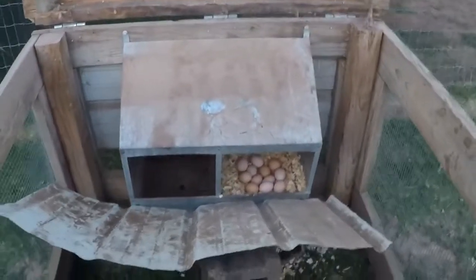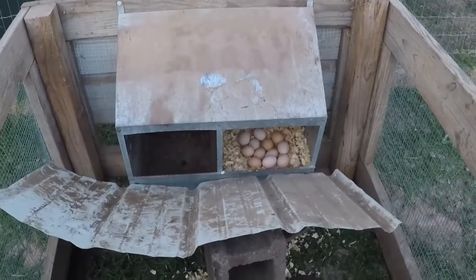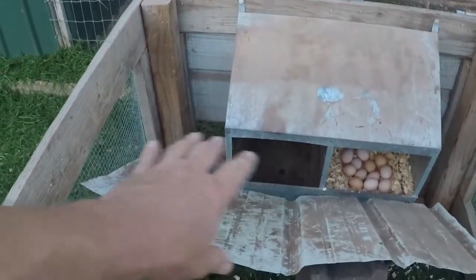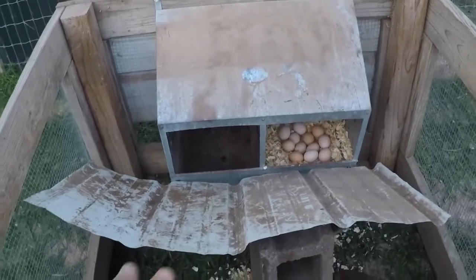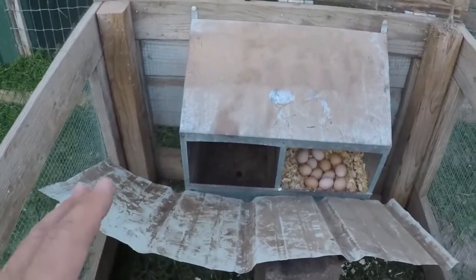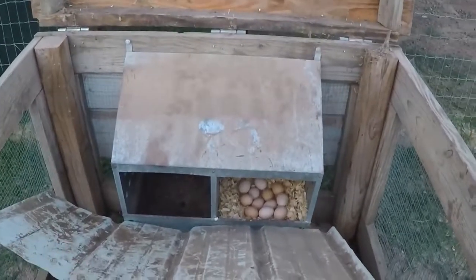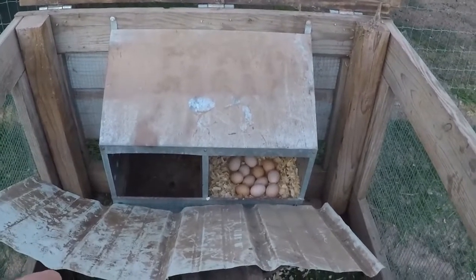I like broody chickens, but it seems like chickens don't set like they used to. What I do is I've got two nests in here. This one side, if I have another hen setting, and it appears I do have in the hen house, I'll move her over here in a few days. When they get good and broody, or I know they're going to stay, I'll move them. If you do them too soon, oftentimes they won't stay on the nest and they'll wander off.